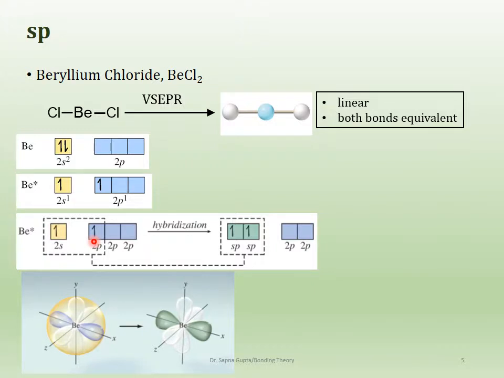Well, it is important, but what is also more important is the orbital that is mixing, okay? Because we have the s orbital and the p orbital that are mixing. So it gives you the two sp orbitals now, because you have one of the s and one of the p. So two sp orbitals, okay? And then you have the two p orbitals that are actually left behind, okay? Those are not hybridized.